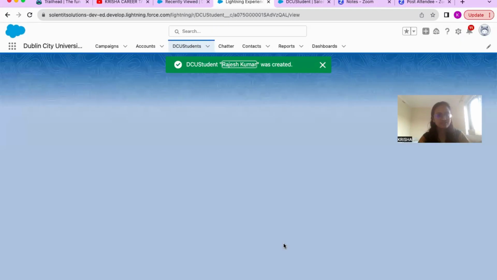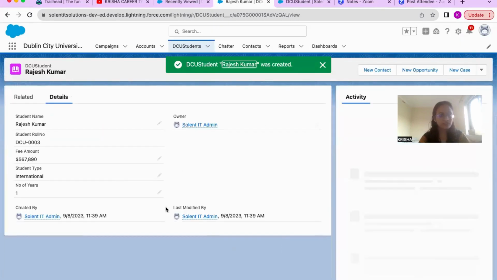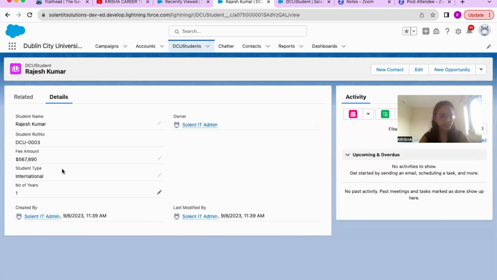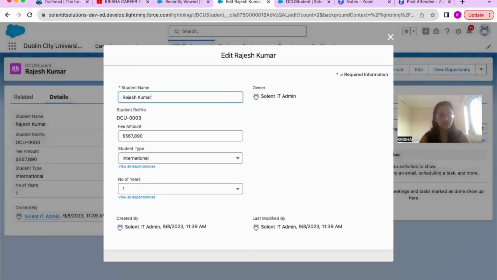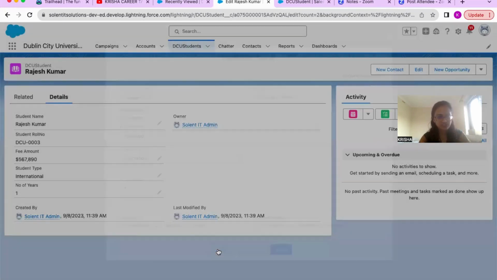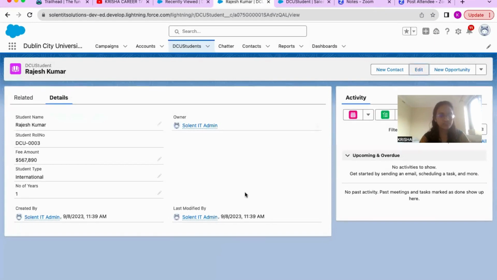That means you have created one new record with a dependent picklist. Similarly, you can edit the same record with a click on edit, change whatever values you have, and successfully save it.